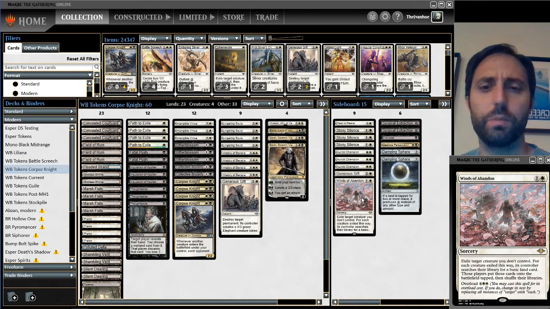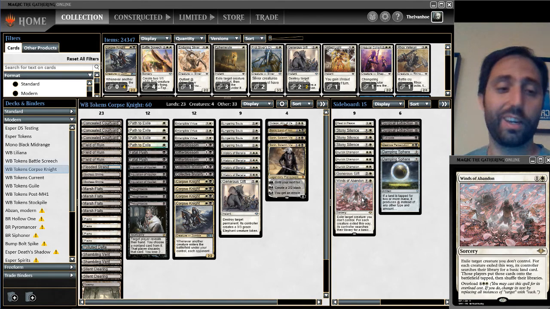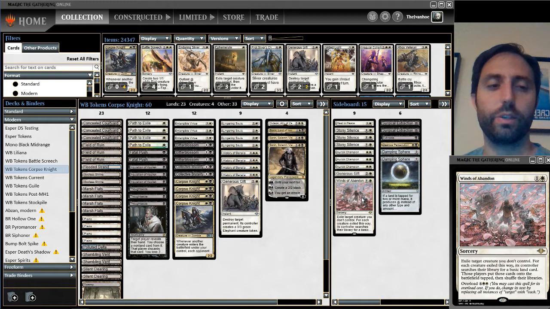Definitely against spirits, but even against humans, why this card I think is good is if they do get one of those ridiculously fast starts where you can't keep yourself alive, then guess what? It's a 2 mana card that exiles their best creature.